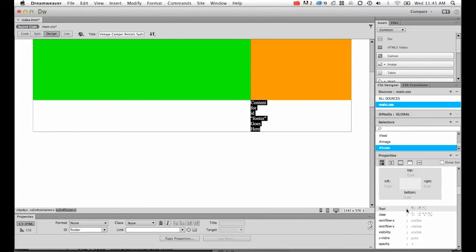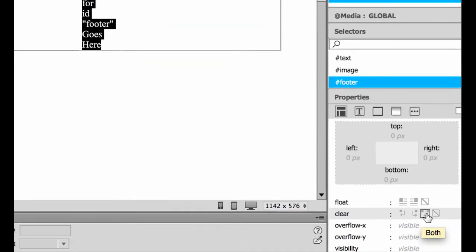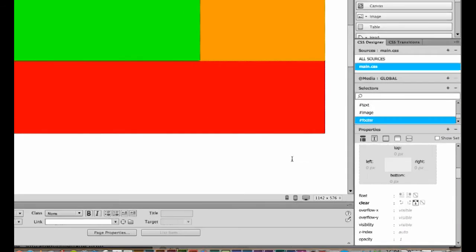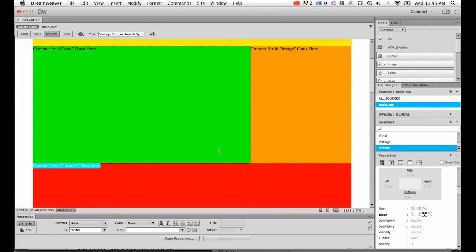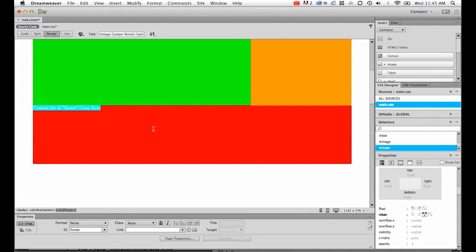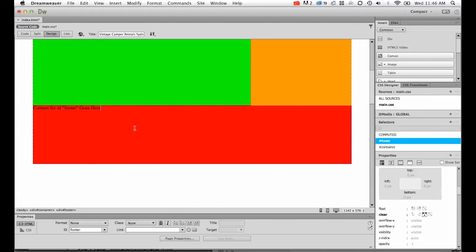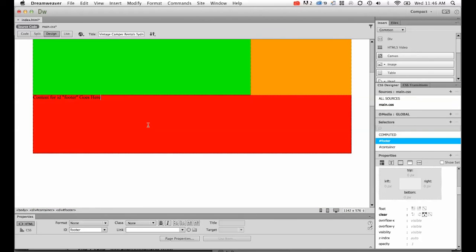I could do the rest of them. And underneath that one is called clear. We're going to use this one called clear both. I'll zoom in there for you. So find clear both. And what you'll see now is the footer reappears. It slips back from underneath these guys, and there it is. There's our big footer. It's probably a little big, but that's all right.